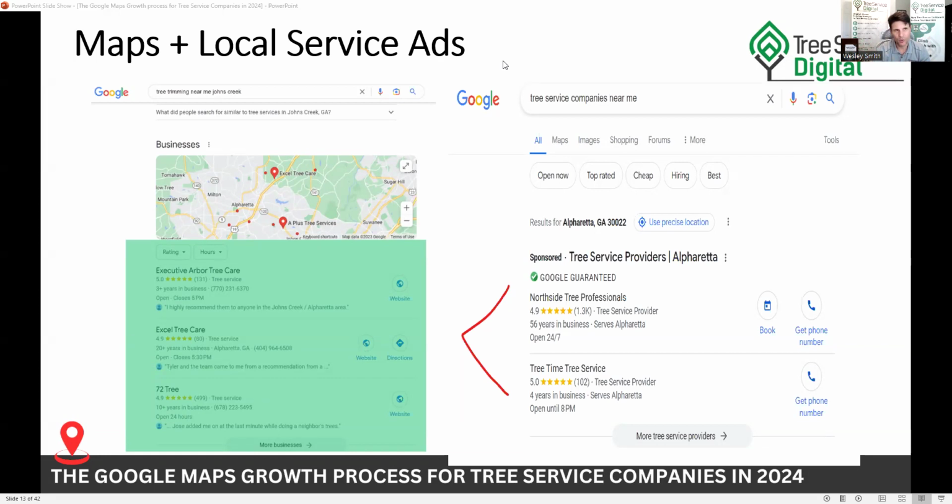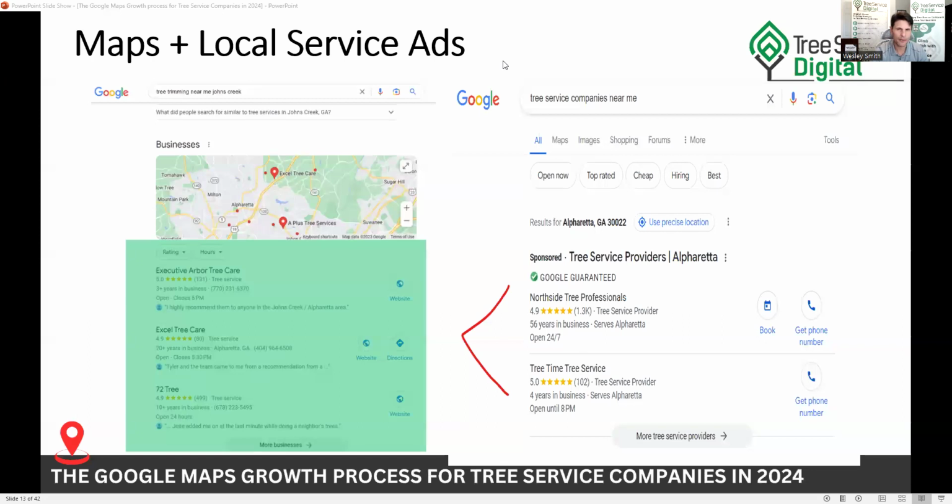And sometimes they also require a business document, like a Secretary of State articles of organization that you created the business. You can show the LLC or the corporation is at that address, and sometimes that'll get it verified. But normally they give you a verification method, and you just go through those steps. Sometimes the postcard never shows up if you do the postcard method, so that's kind of tough sometimes. But usually the video verifications we've seen have gone through.